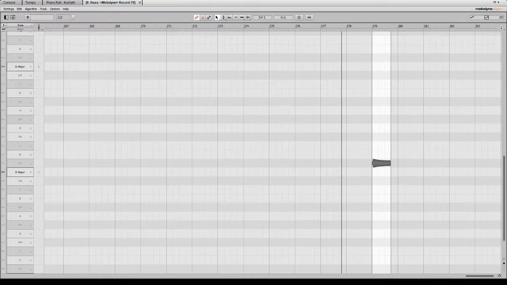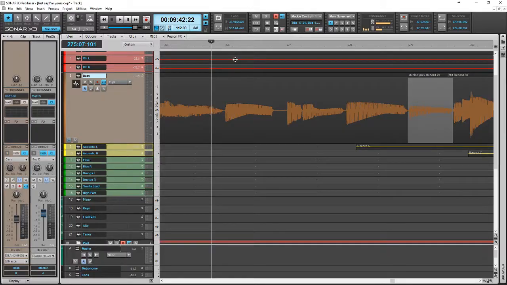So there it is. Let's listen to it and just hear if it's okay, because I'm not sure if it's going to be okay. It might sound a little odd, specifically because it's very exposed right here. We have only a little bit of piano playing gently and a bass line along with it. So it's a very exposed piece. When you're in a big, fat, full mix, you can get away with some of these things because it's all blended into the mix with guitars and drums and everything running. Here it's very exposed. Let's just listen to what it sounds like. I'm happy with it, which means it is corrected and ready.